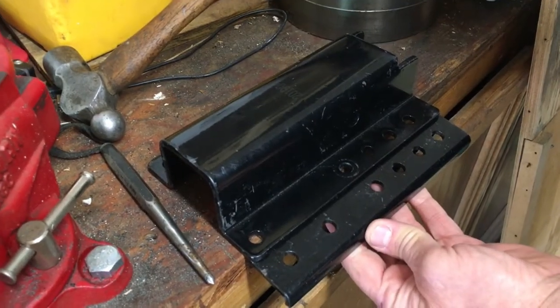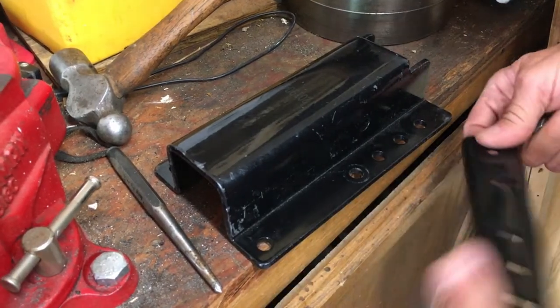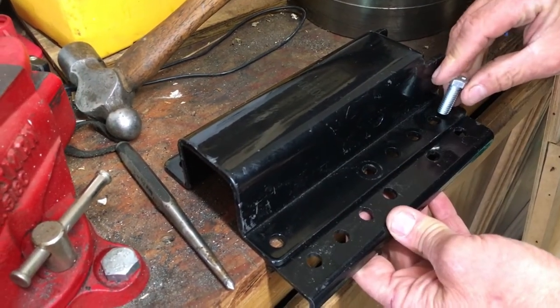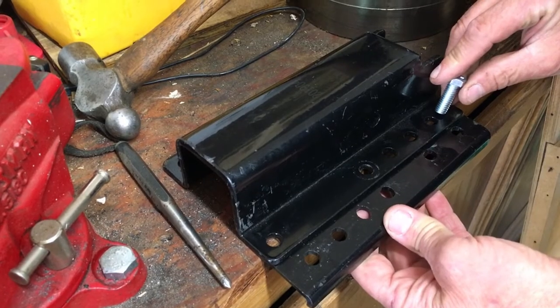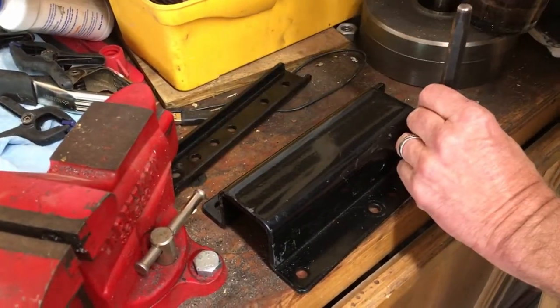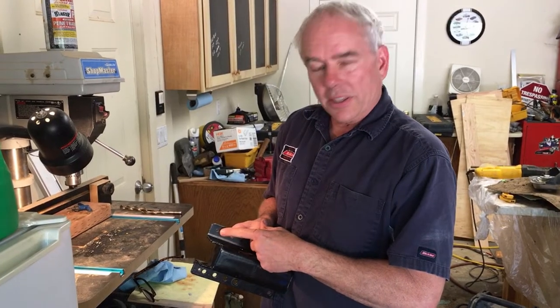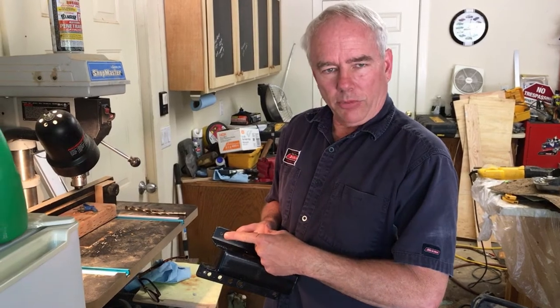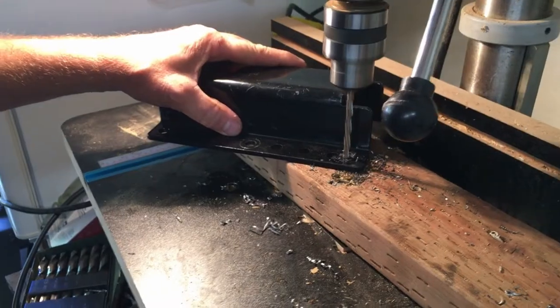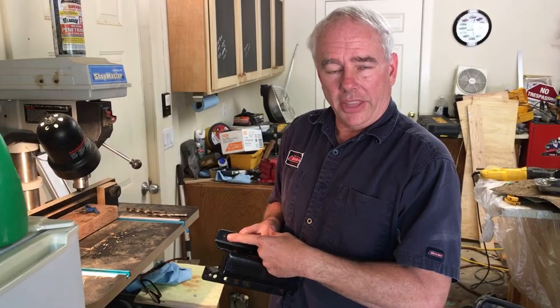This is the normal orientation out of the box. We're going to reverse it, so we'll know the location of the added hole we have to make. In adding this extra hole at the bottom of each leg of the bracket, start with a pilot hole using a smaller bit, and then work your way up to three-eighths for the final size. And that applies to whether you're using a drill press or a hand drill.